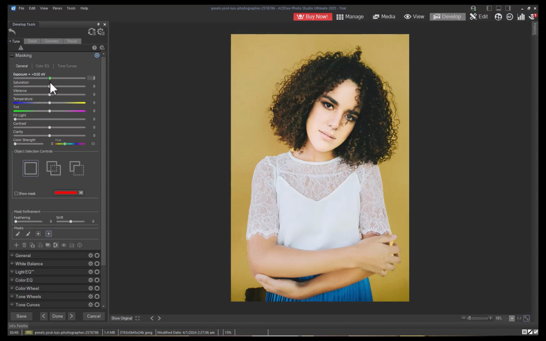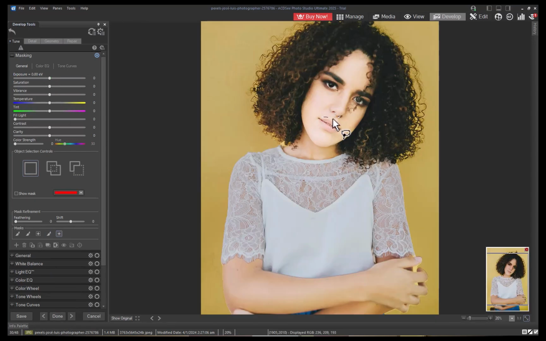For example, when I try to mask the lips of the person or the eyes, it fails. Therefore, while this is a good start, I can conclude that more work needs to be done to make ACDC on par with some of its better competitors.